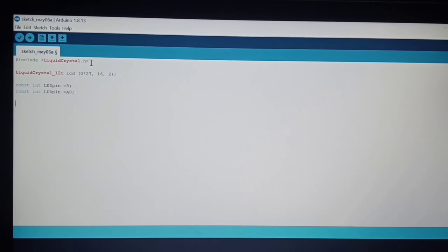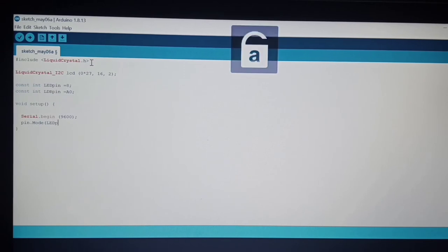Next, we have to set up. Here, we can put the setup code to run once. You have to put the void setup, and then close parenthesis, and then we have to write Serial.begin. We have to set this to 9600. And then we have to call pinMode. LED pin output, and then for input again.